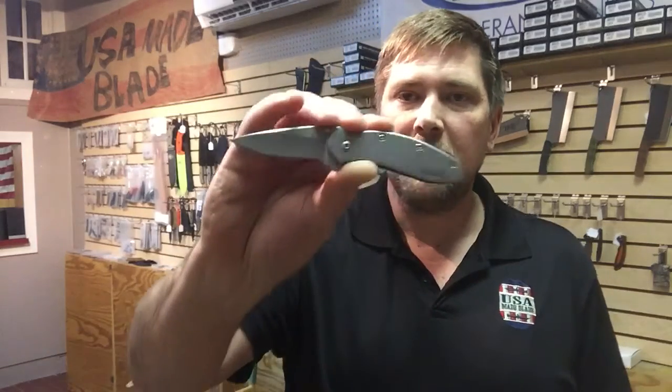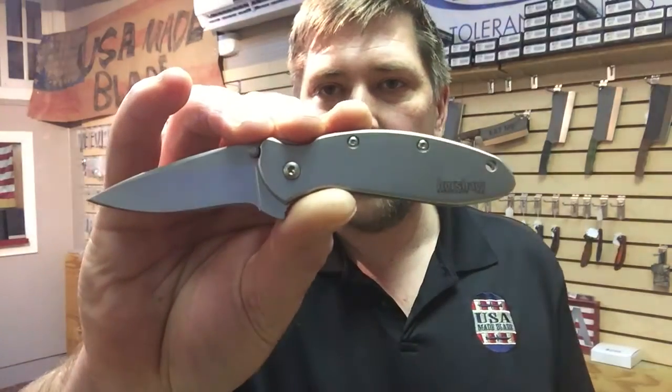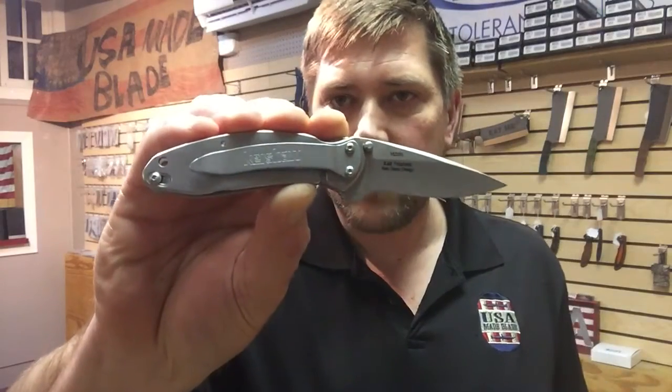About 15 years ago, I was newly married, my wife and I were shopping at a mall, and they had the Kershaw Scallion Framelock, which was pretty new at the time. I fell in love with that knife and it jumped me back into knives. Next thing I knew I was on knife forums looking for overbuilt smaller folders. Finding ones made in the USA that are really well built is pretty difficult, so I ended up buying a Chris Reeves Small Sebenza.